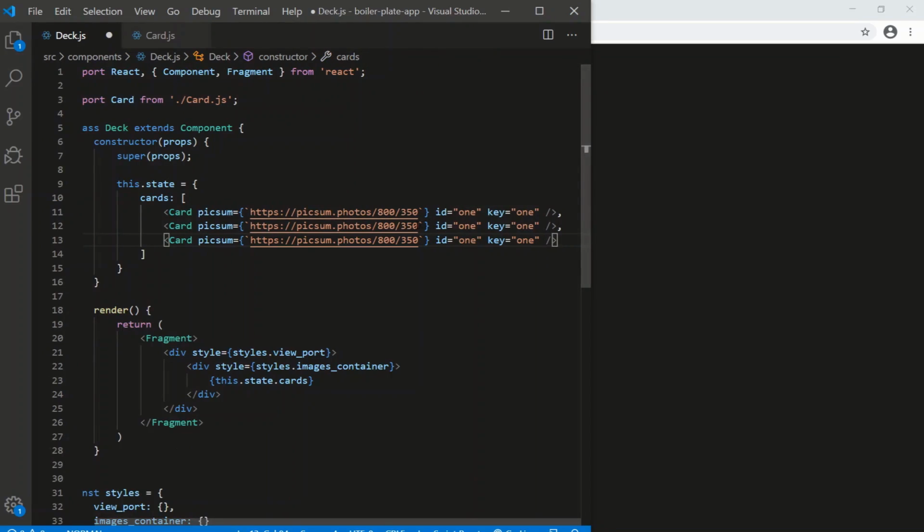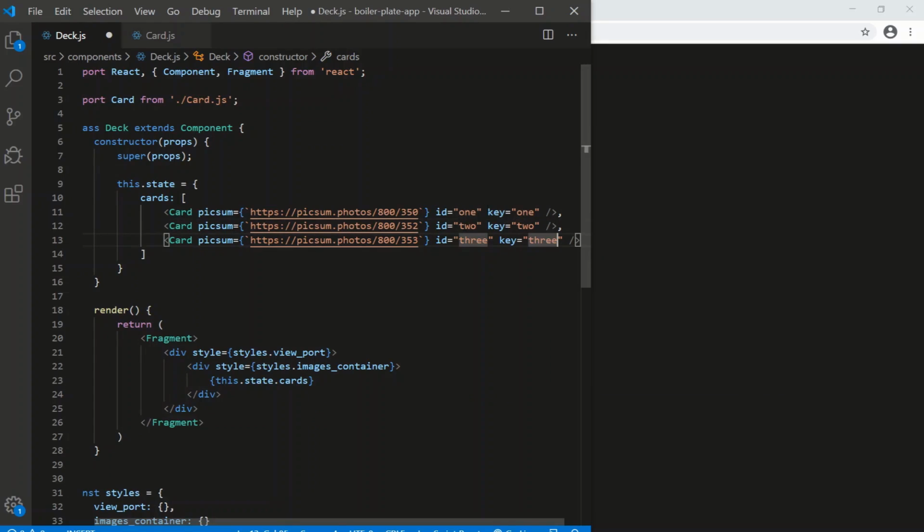And I'm just going to modify the dimensions slightly. If you give the same dimensions to the Pixum site, it gives you the exact same images. We just want 3 different images. So I'm just going to do like a, I don't know, 2, let's see, 2. And we'll do a 3 here. Whatever, just modify the numbers. This guy's going to be a 2. This guy's going to be a 3. This guy's a 2 as well. And this guy's a 3.